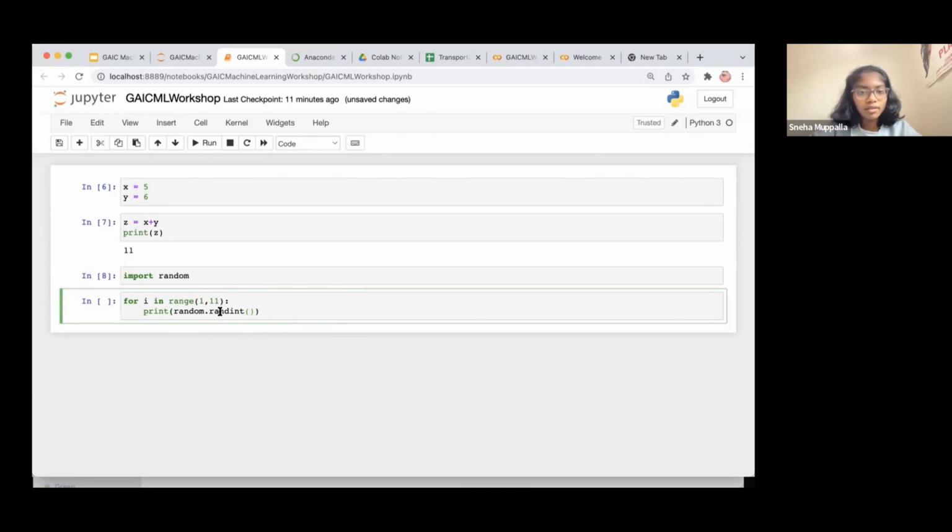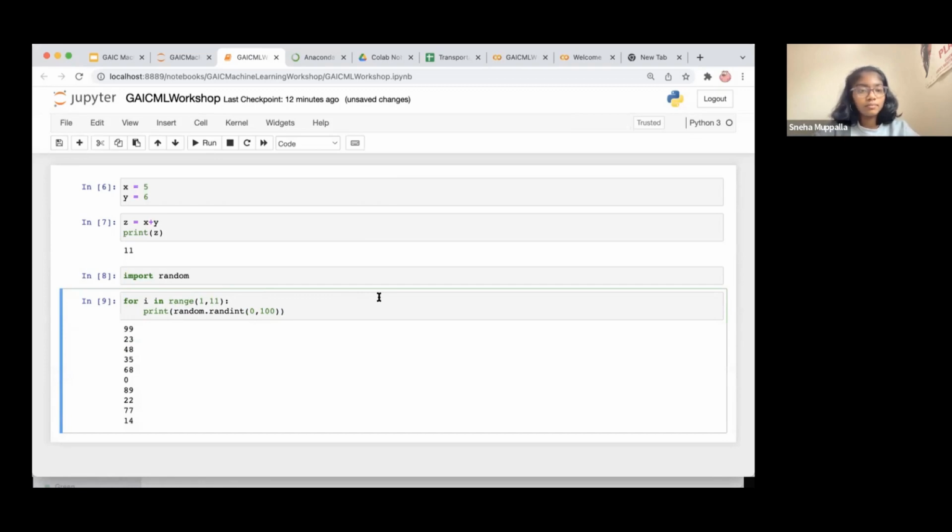Let's see what else it provides. Does it give anything else? Okay, oops. So I don't think it explains what parameters it has, but we do know that we want it to be in the range from 0 to 100, right? So we're going to do that. And let's see when we run it, it should, yeah. It prints out 10 different numbers from 0 to 100. Let's print out i also, so we want to know which number this random number is. Okay, yeah, we got our 10 numbers. Very nice.